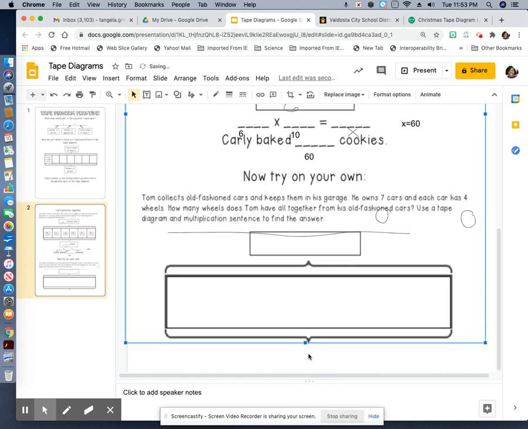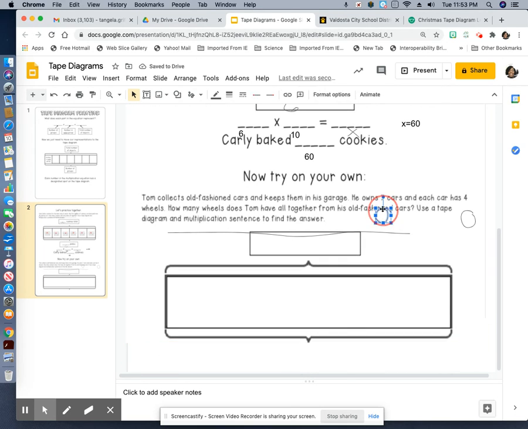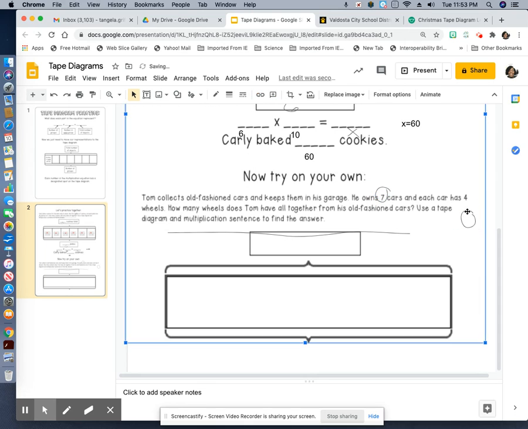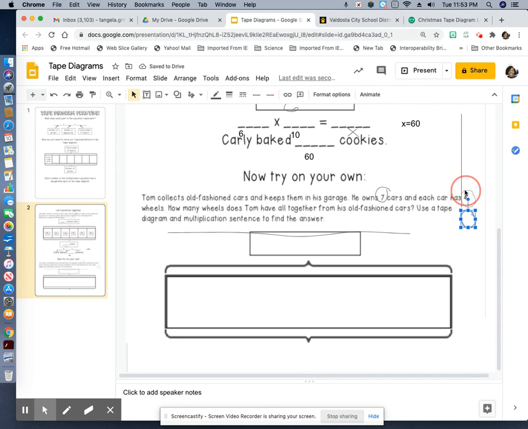We're missing something here. Okay, let's move these up. Okay, so that was the 7 cars, and then the 4 wheels in each one. Let's move this up to make sure that underlines the question there. Okay. So we need another box here at the bottom.